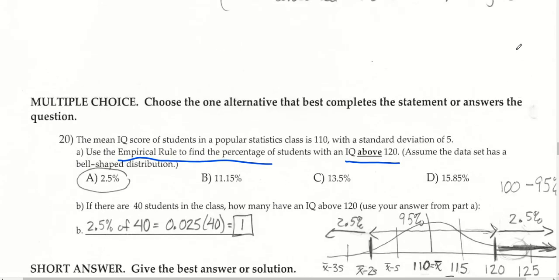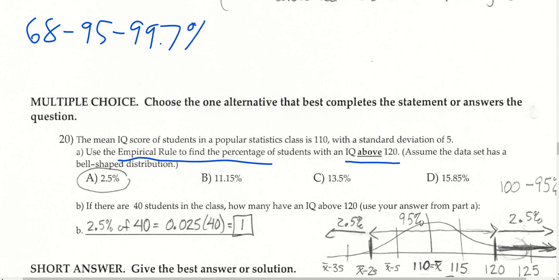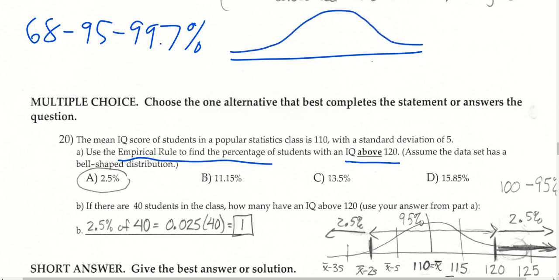Okay. So again, whenever you hear that empirical rule, a lot of students will automatically kind of default, and sometimes it's also referred to as the 68, 95, 99.7% rule. Okay. Again, if it helps, you can kind of draw this out. We know that the mean, they say, is 110.